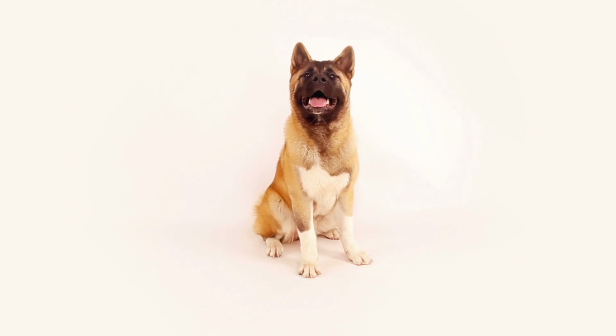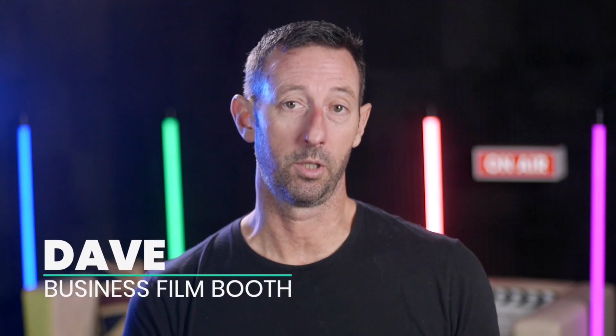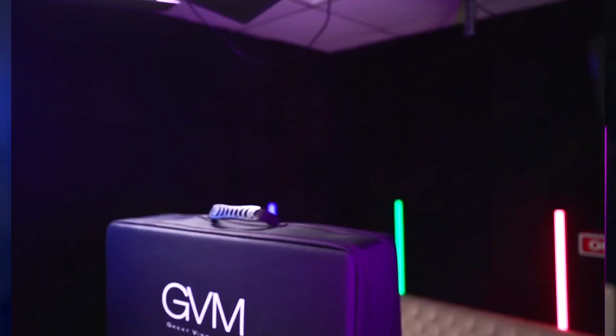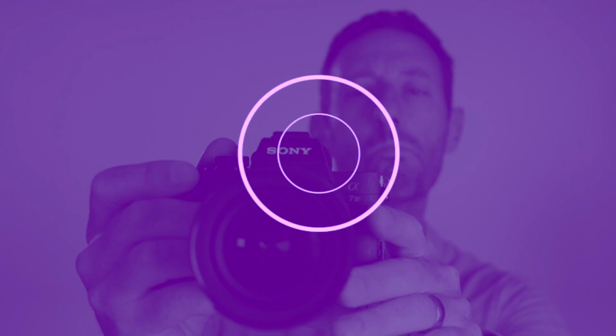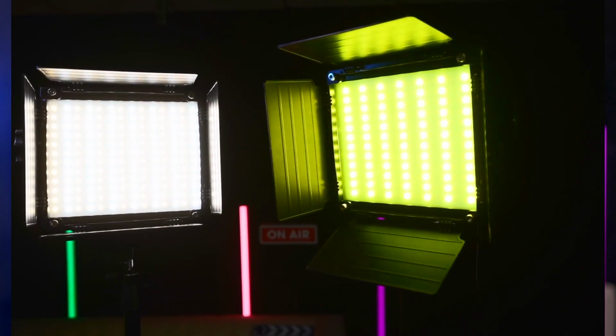White backdrops, like vanilla ice cream, are a crowd pleaser, so it's a good solid option to have in your studio. But with coloured lights like these GVM 800Ds, you can personalise the look to your channel or create mood depending on the subject matter. Also, coloured RGB lights like this on white or black paper can be a decent alternative to buying lots of different colour rolls. In fact, the difference if you're buying 4 or 5 rolls of paper could pay for a set of affordable lights like this.